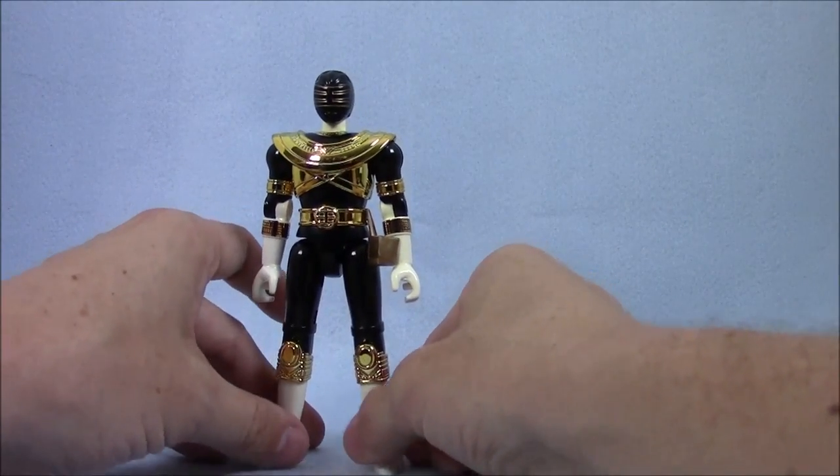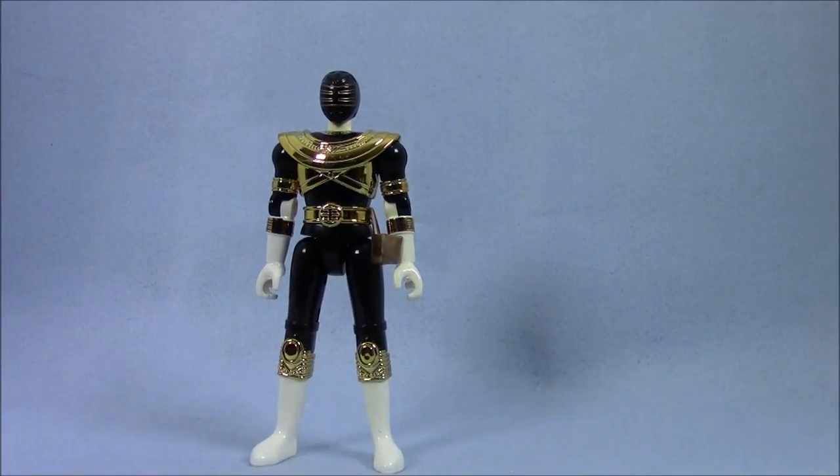I would have paid $20 for it — I was super thrilled. I've looked at this on eBay, and finding it for that price is exactly the kind of thing I was looking for in Japan. This can be found in America, primarily on eBay. I recommend you check it out, especially if you're a fan of this character. That being said, I haven't really shown you much, so let's look at the big gimmick for this figure.